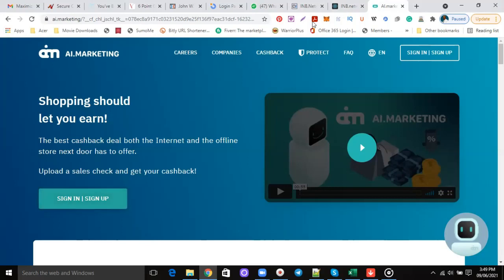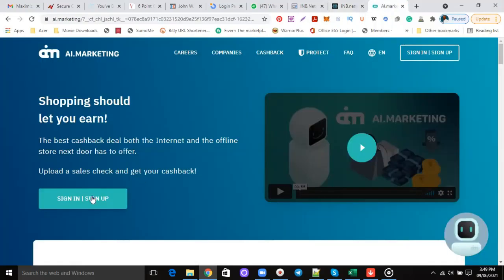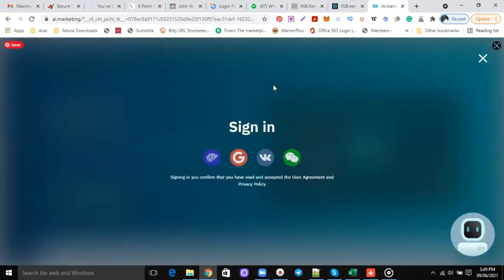Well, since we are already logged into Inb.Network, all I have to do is click this button here. When I click this button, it's going to bring me to this page where it says sign in. It's going to show me this icon, which is the Inb.Network icon. It's going to show me this G, which I think stands for Google.